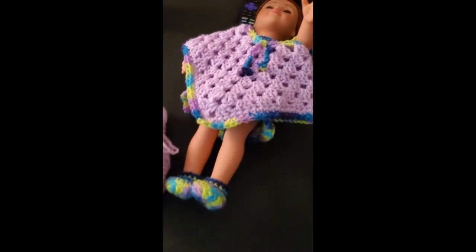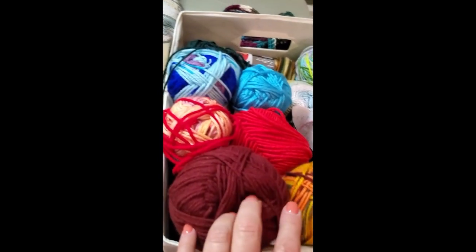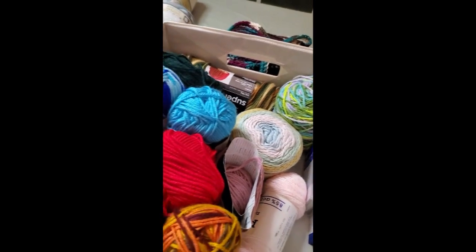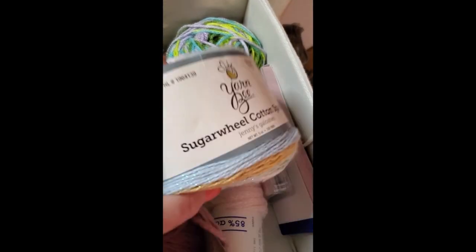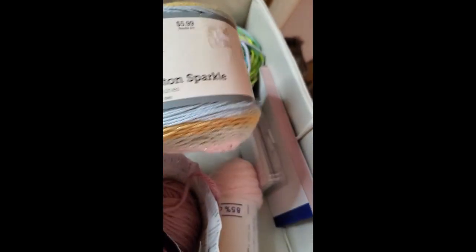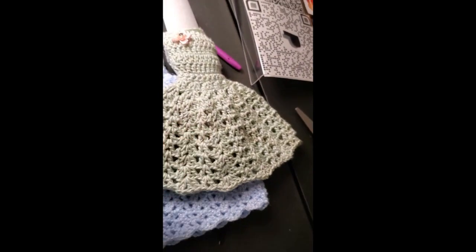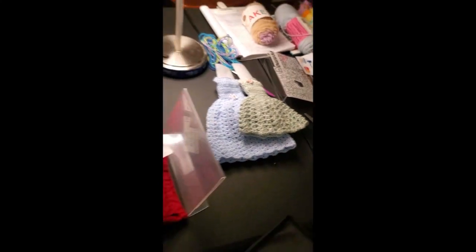I wanted to be able to offer these — the shoes and the outfit — as custom items, as well as a couple of Barbie dresses I made up. I was going to bring some yarn with me so that people can decide if they want to do some customization for those doll outfits. This sugar wheel cotton sparkle that I used for the Barbie doll dresses is really pretty — I got it at Hobby Lobby a couple of years ago at clearance and I'm just in love with it. This is the doll dress I made out of that one, and I glued a little flower thing on the front. I still have some little things here and there, but I think I'm going to sleep easy tonight.